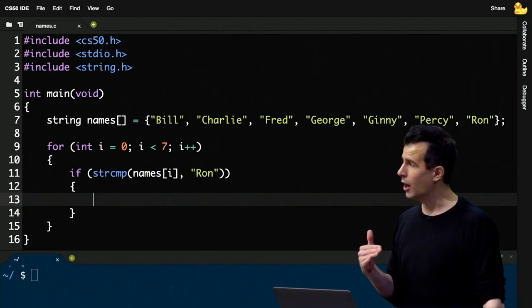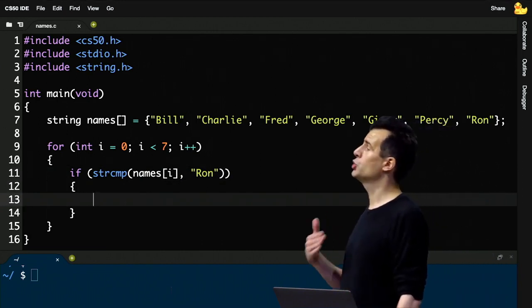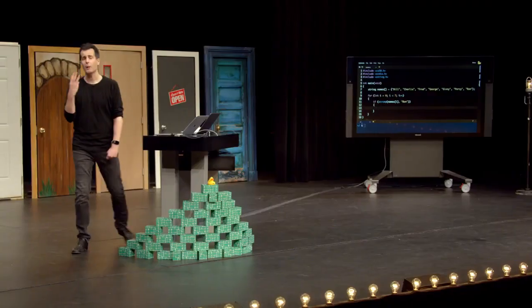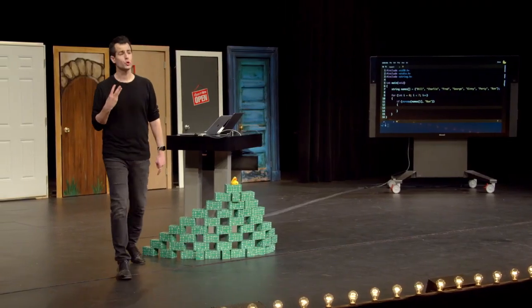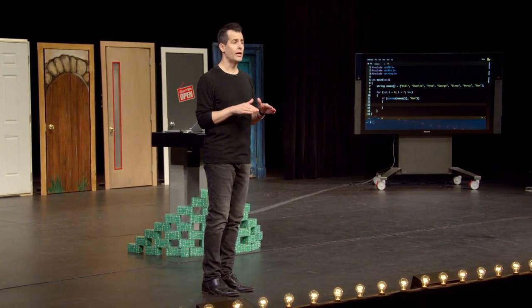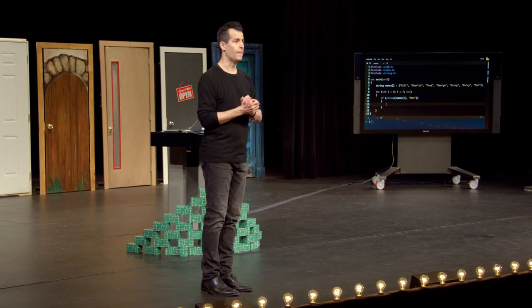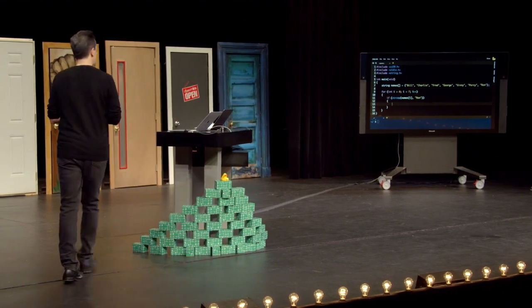But strcompare, if we read the documentation for it, will tell us that this compares 2 strings. And it returns one of 3 possible values. If those 2 strings are equal, that is, identically the same, letter for letter, then this function is going to return 0. If the first string is supposed to come before the second string, alphabetically in some sense, then this function is going to return a negative value.